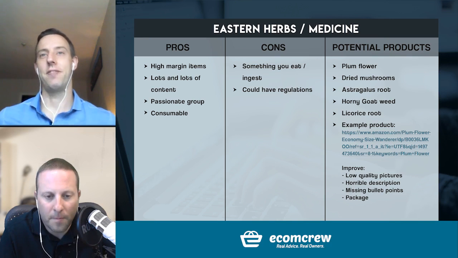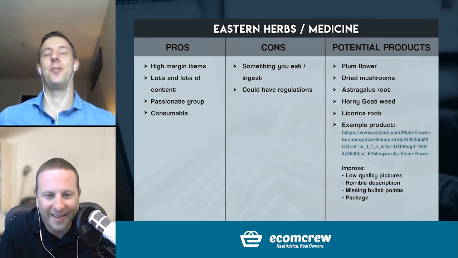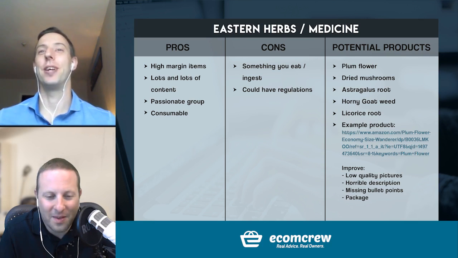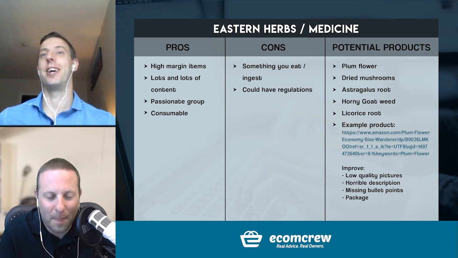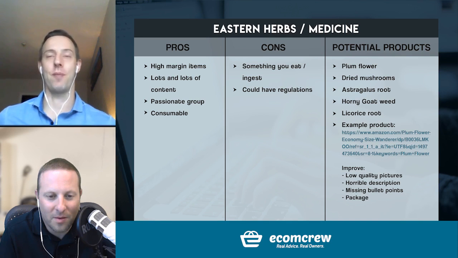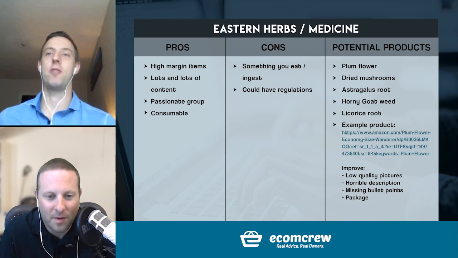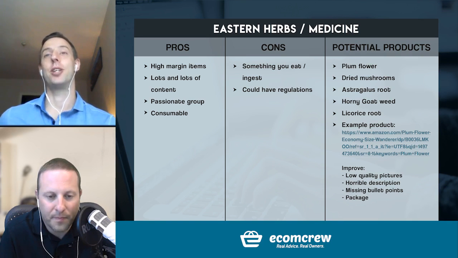Yeah, and you might have to help me through some of these because I think you put this one together and you're a little more familiar with these medicines than I am. Plum flower and dried mushrooms. Dried mushrooms I'm very familiar with. Chinese people have a lot of mushrooms aside from our typical shiitake and white mushrooms.